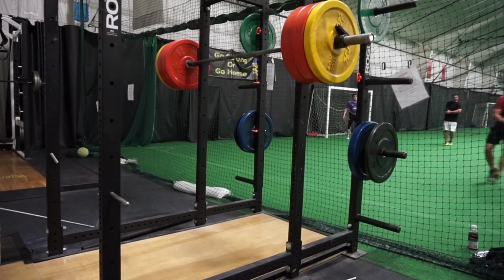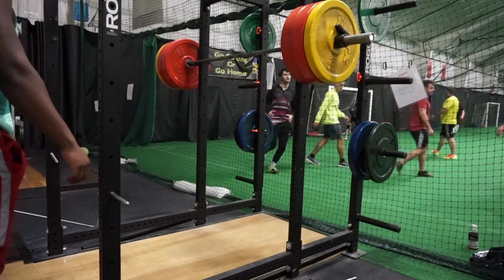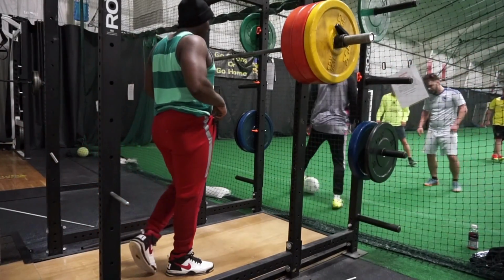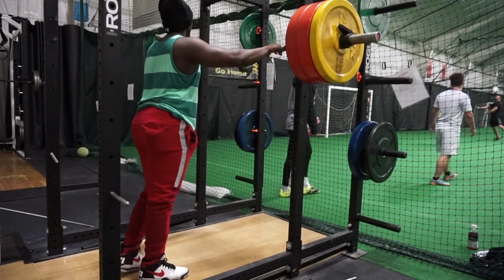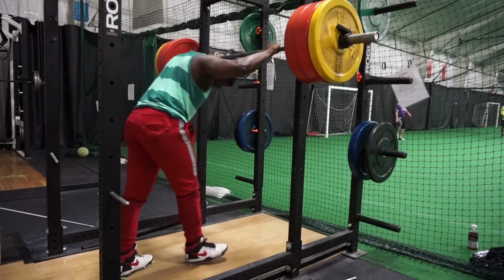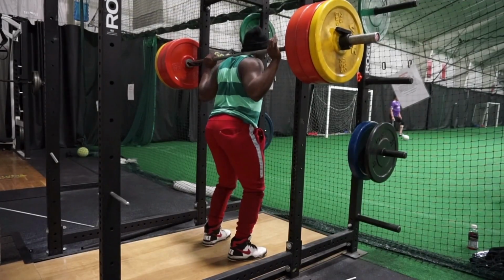Finally, I decided to bump it up with an extra plate because you want to walk out of the gym feeling strong and feeling like a beast. So for this last set, I decided to go a little heavy, just to get that good pump in and get the blood flowing through my system. And I think I got about just 3 reps from it.